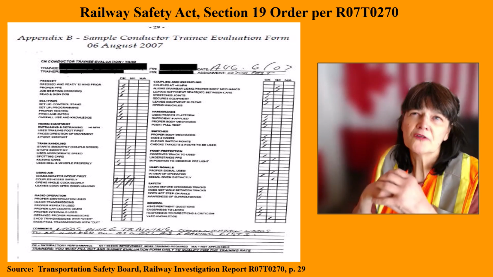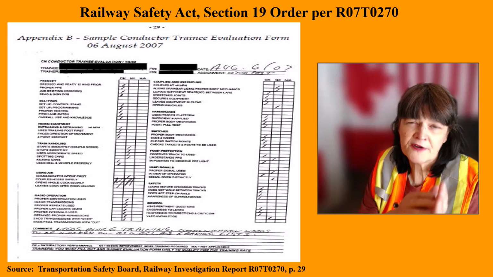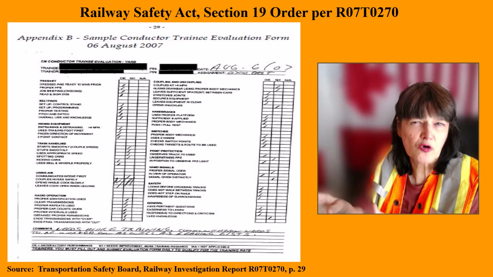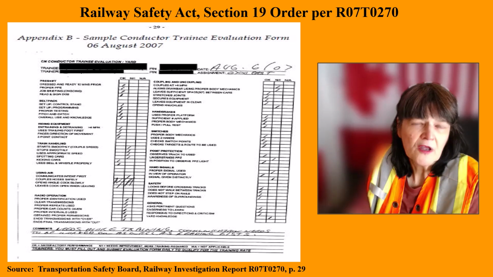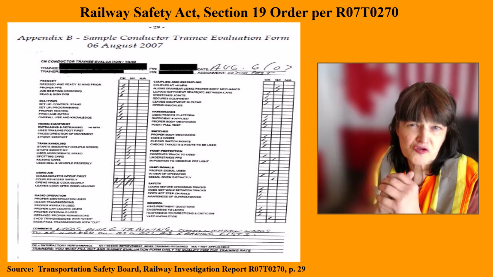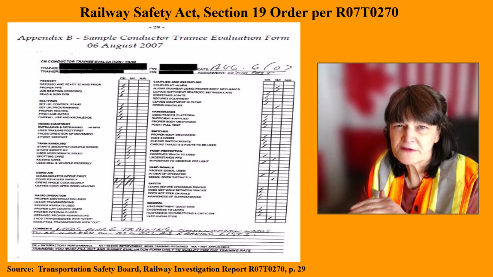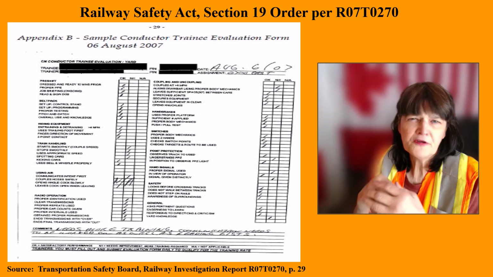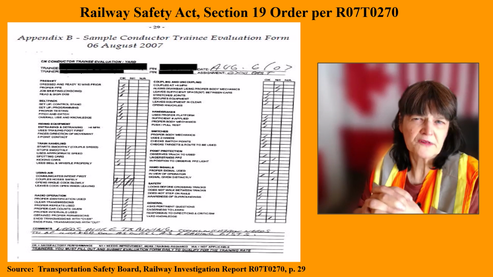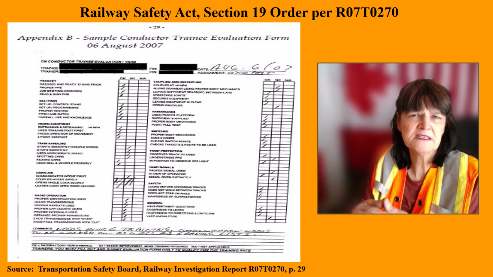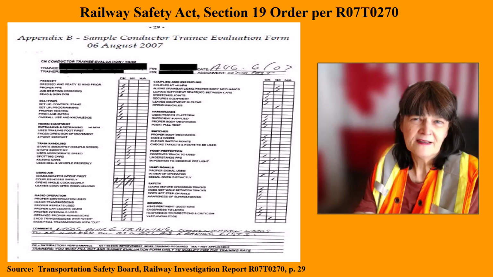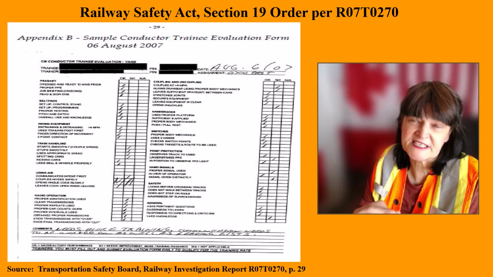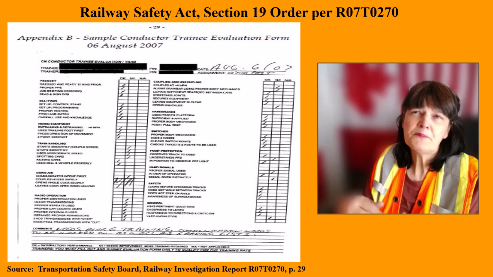There's something called OCS territory, which is occupancy controlled territory, where there are no signals. You have to call the rail traffic control and get permission to advance to the next section of tracks, basically. So if there are no signals in certain areas, how are people being trained on signals? You're not.